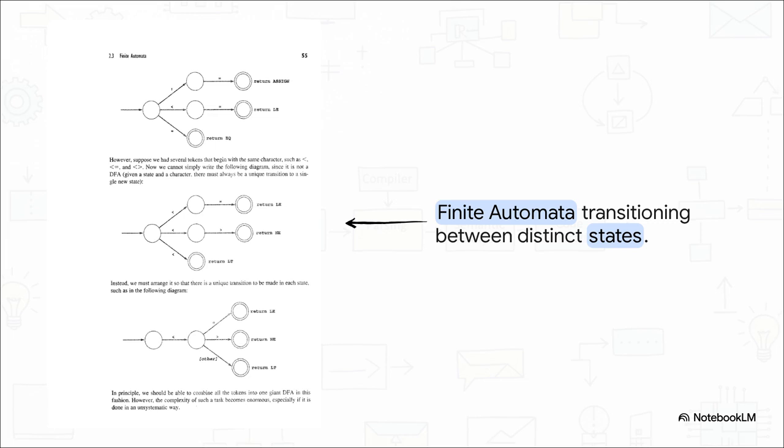Imagine the compiler is currently resting in that far left circle. It reads a character, let's say a less than symbol. It gracefully glides along the arrow to the next state. From there, if it reads an equal sign, it flows to another state, recognizing a less than or equal to operator. Every single state has a unique, predictable transition based strictly on the single character it just read. There's no panic, there's no looking back. It's just a calm step forward based on incredibly clear rules.